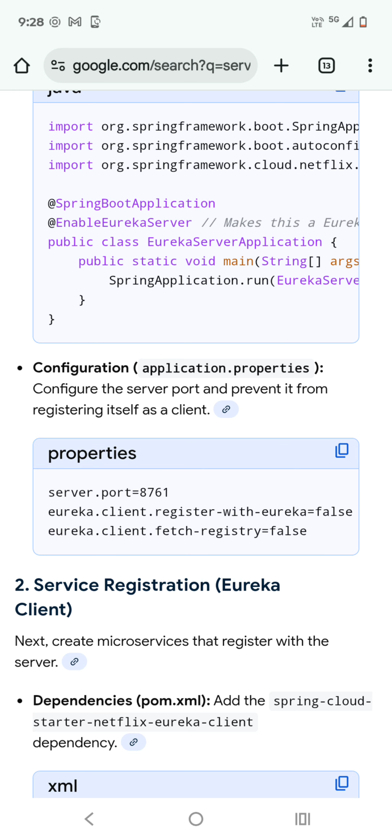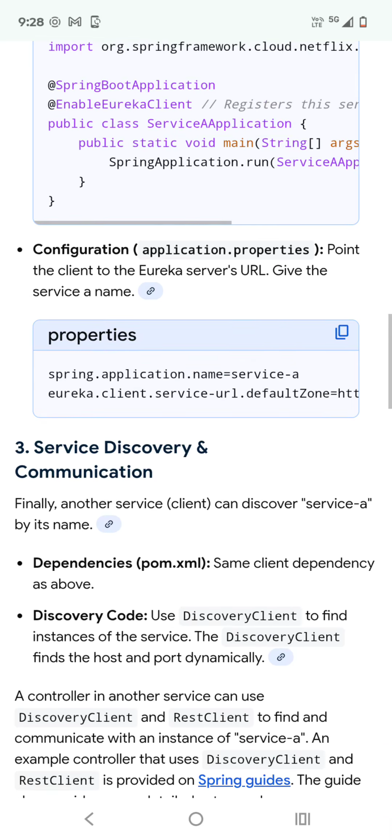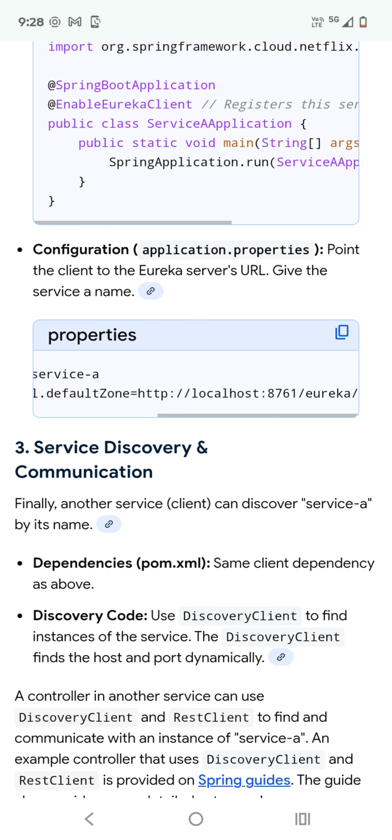These two properties are missing in the client properties file. That way, this will be marked as a client. And one extra property we need to mention here: eureka.client.serviceUrl.defaultZone equal to http://localhost:8761/eureka/.